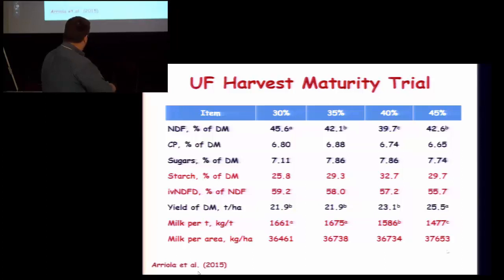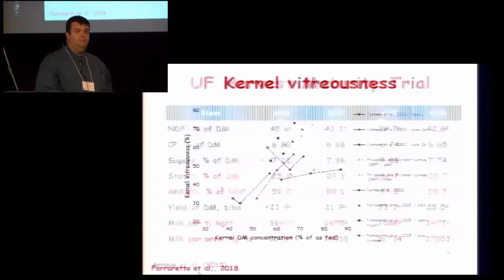Obviously, yield of dry matter was greater for the 45% corn silage. We expected that. But when we measure milk per ton, here in kilograms, you have a decrease. As silage maturity increases, silage quality decreases, and milk production with that silage is reduced. I'd like to highlight that to you. I also would like to highlight that there is no difference in milk per area, because the yields were greater at this end. So you need to determine what is best for your area, for your farm, for what you want to do in terms of management.